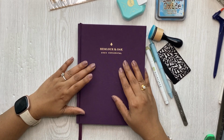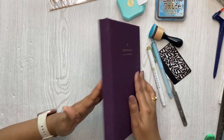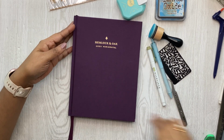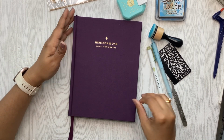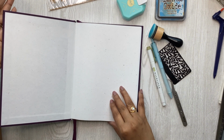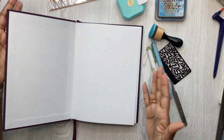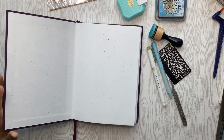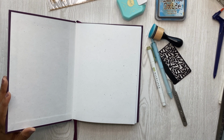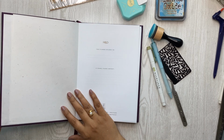So if you saw my planner lineup for 2025, you saw that I have this horizontal book-bound planner, my very first book-bound one from Hemlock and Oak, and I absolutely loved this the very first time I saw it because I've been trying to kind of expand my style and expand my world a bit in the creative sense, if you know what I mean.